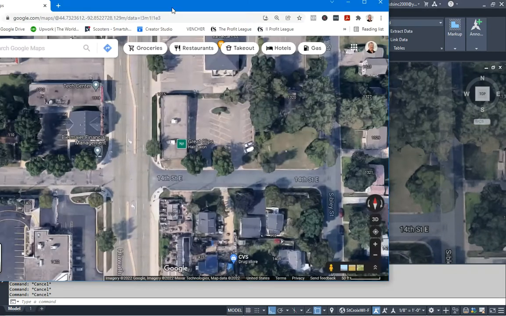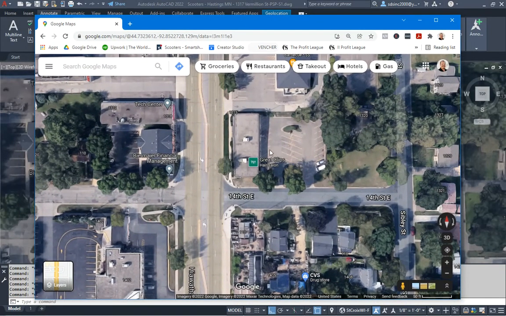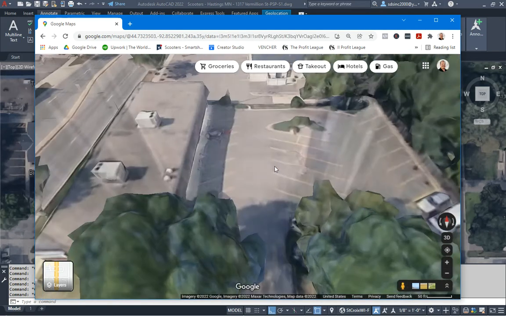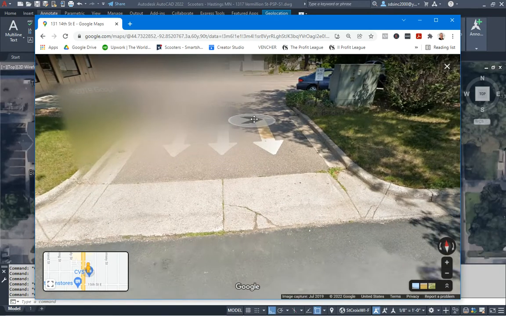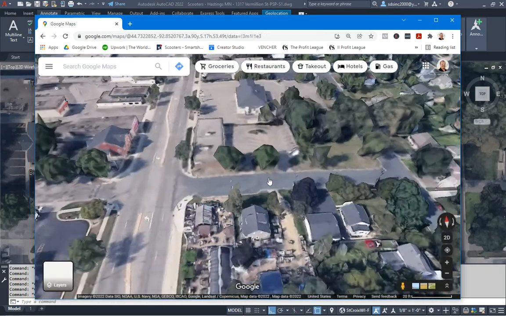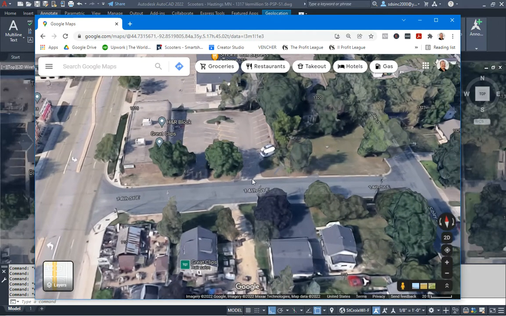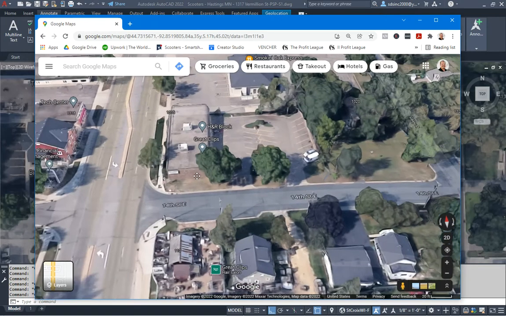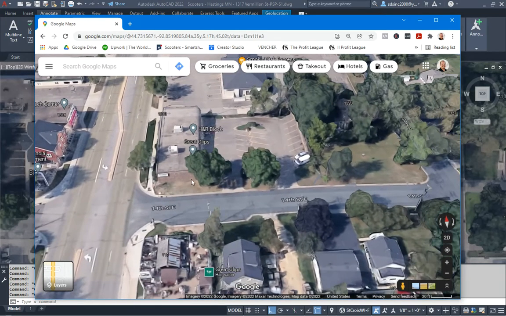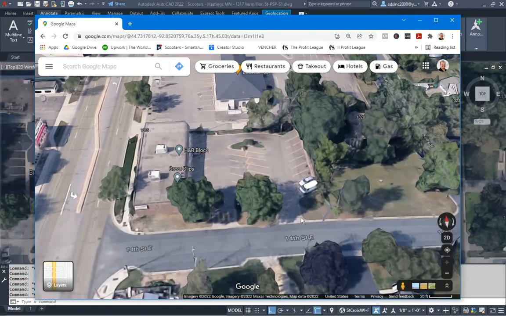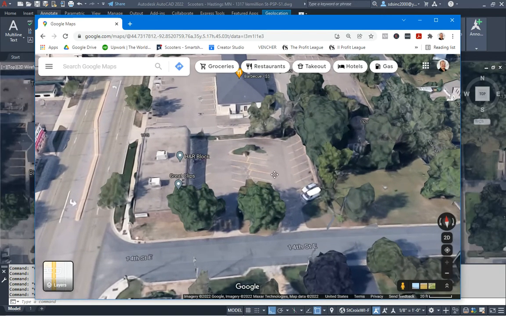Sometimes it's not a bad idea to keep your site up in Google like this, and even to drop down like this to really get a good idea of what's going on there. So here you can see we've actually got two cuts here. We may not necessarily want to use both of these. If we can reuse them, that's good. It makes construction costs cheaper. Don't necessarily have to in most cases.